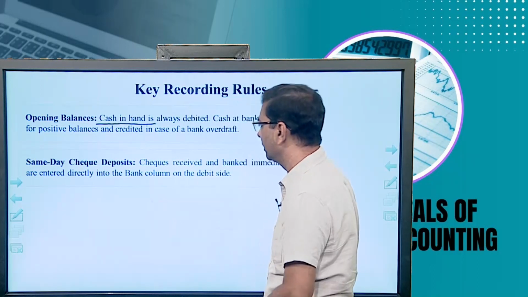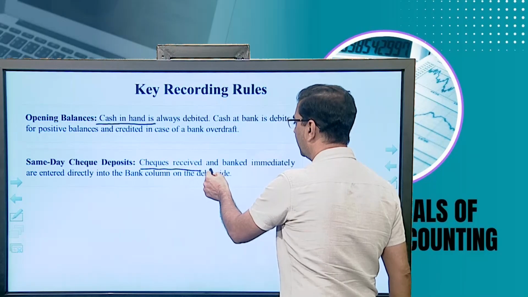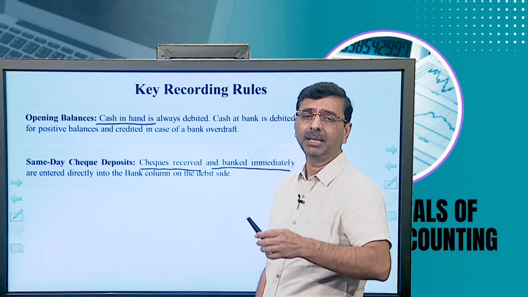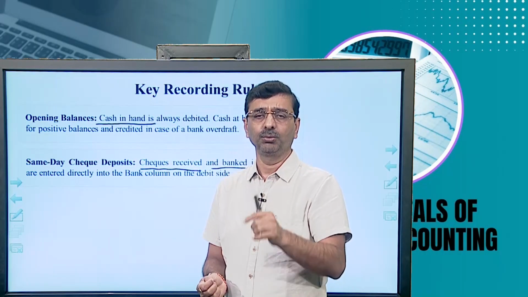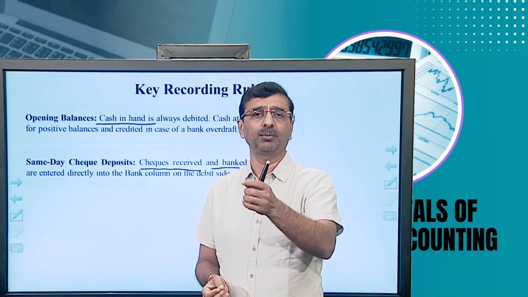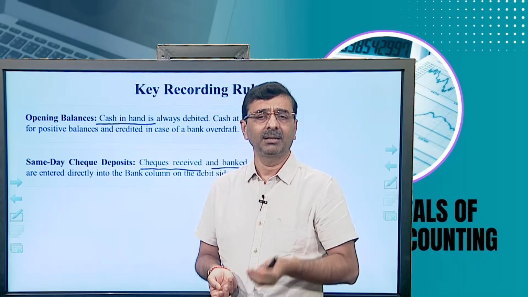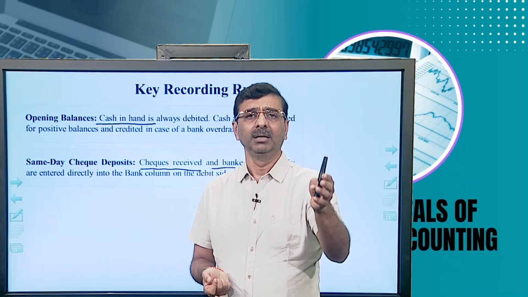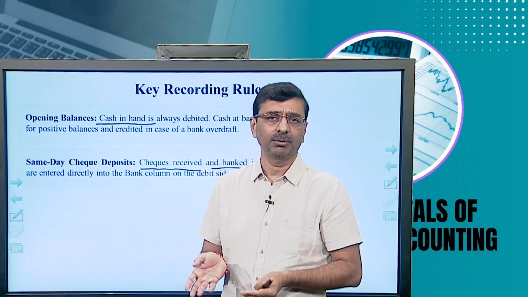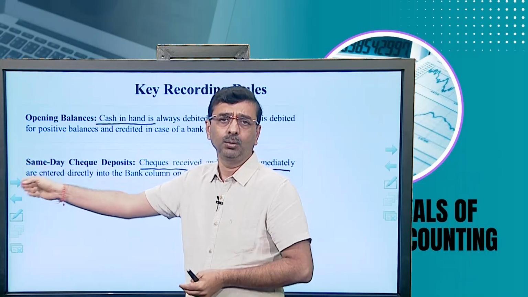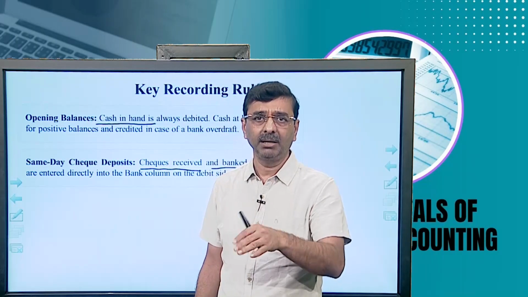Same day check deposits. If you are receiving a check from any customer, and you deposit it immediately in the bank, then it will be considered a bank transaction, and you can write it down in the bank column, then there is no issue. Suppose we receive a check of rupees 5,000 from so and so and deposit it in the bank. So we consider that we received the check from XYZ and deposited it in the bank. So the bank is the receiver, bank account debited, and XYZ account is credited. So it is recorded on the receipt side to XYZ in the bank column, whatever the amount of the check deposited. But that is if it is deposited the same day.